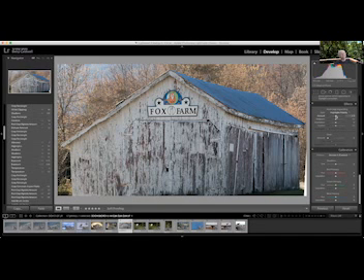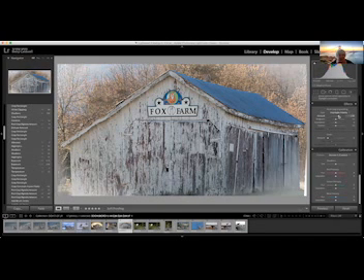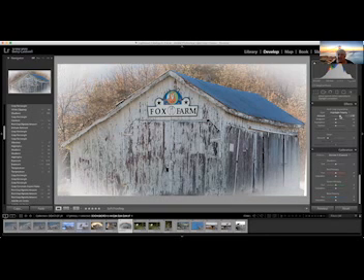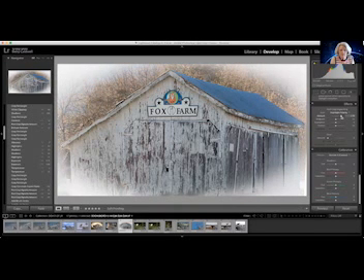Take it to the right, watch the corners, notice what happens. This is adding a white vignette. And you see this with some old photos, or some old family photos. It was a style, yeah.